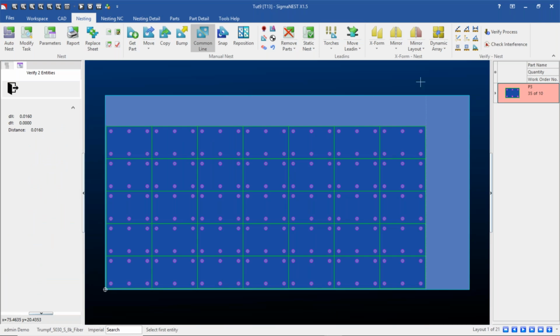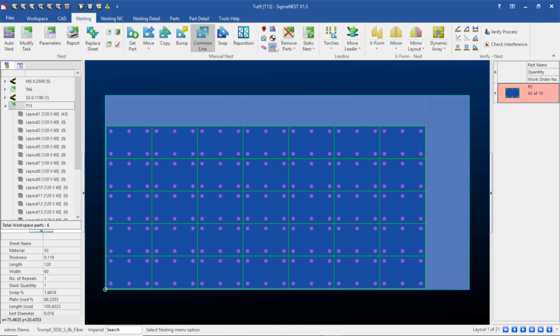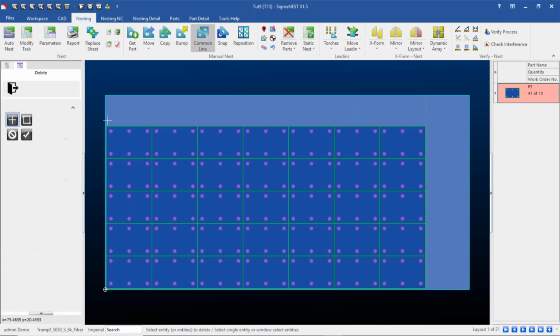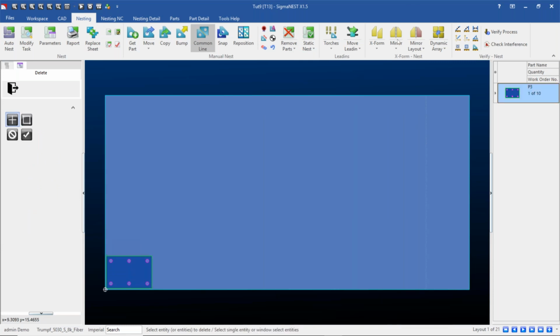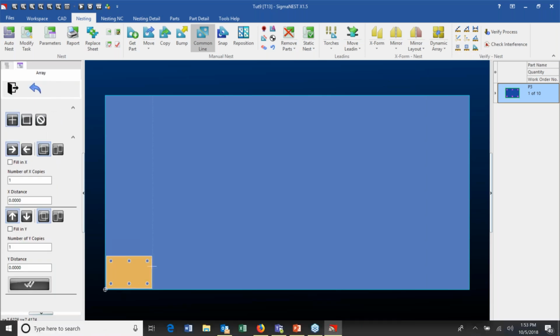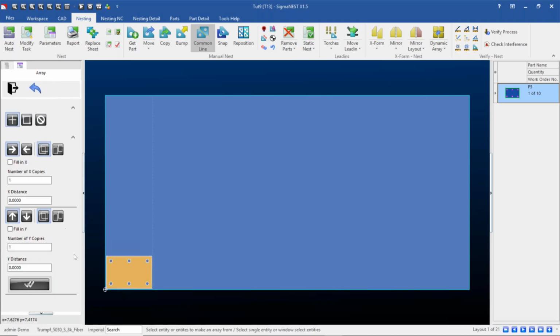The other way of doing it, besides the dynamic array, and let's get rid of these parts and start with the one part again, is to use just the regular array function. Select the part that you want to array, and then you have your controls on the left for how you want to array them.